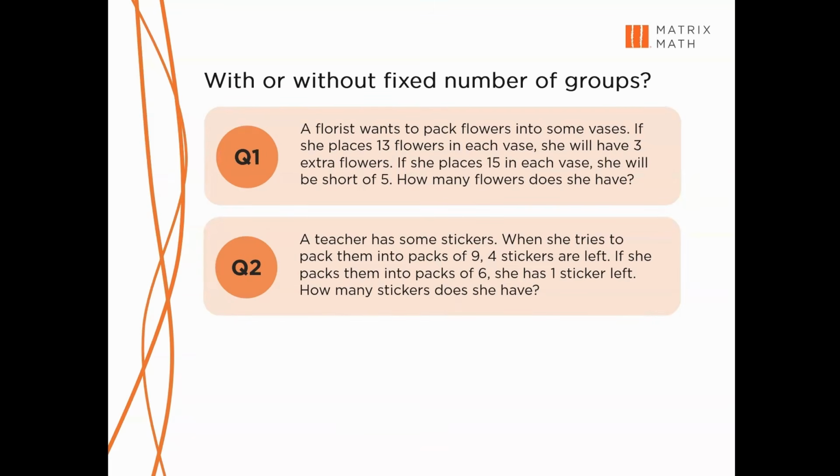Yes, for this question, we do not have any fixed groups, because the teacher just packs them into packs of either 9 or 6. She doesn't need to pack into a certain number of packs. It's different if the question said something like, a teacher has some packets to put stickers in. Then that one is fixed groups. When she has packets, the number of packets is fixed. But this one, she's just packing them.